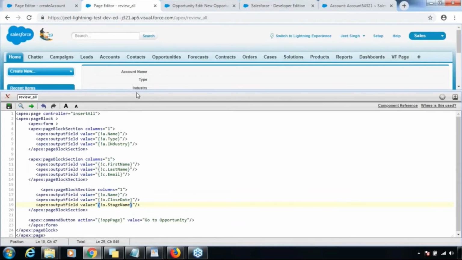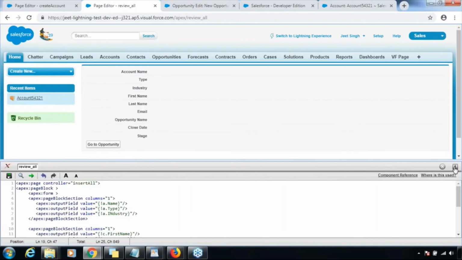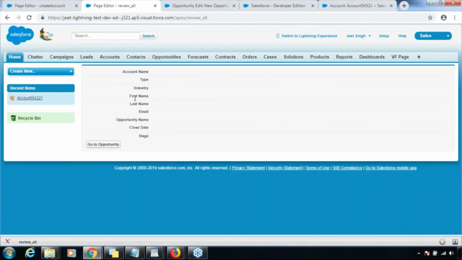Yeah, so it will show you account name, type, industry, contact first name, last name.